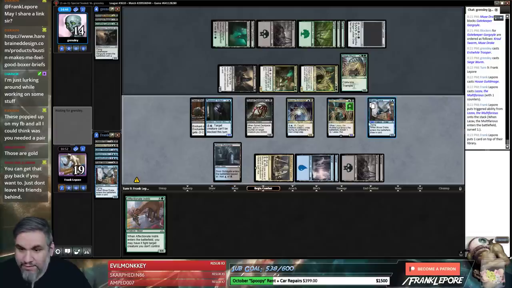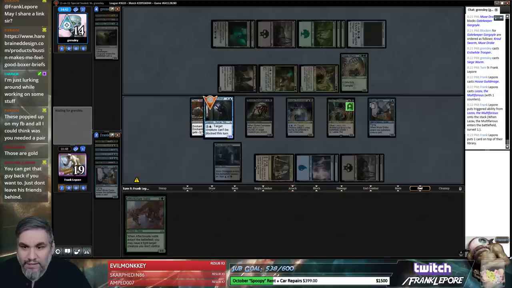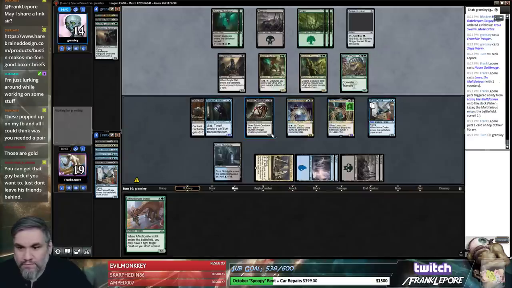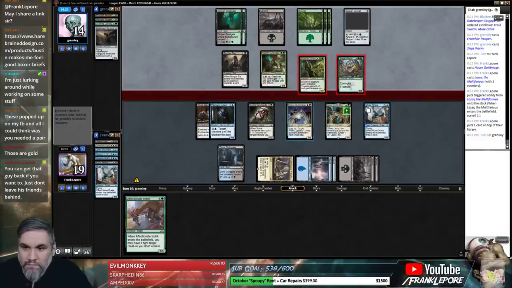Keep that on top. Don't really feel like attacking here. I don't think that's going to do anything for us. How many creatures do we have in the graveyard? 1, 2, 3, 4, 5. That is a good amount.